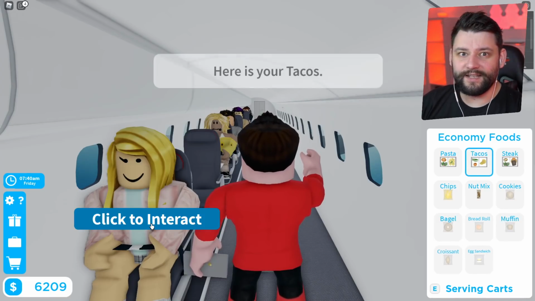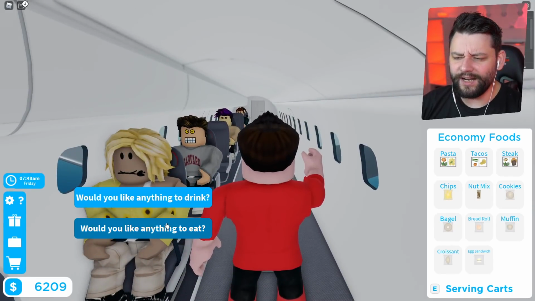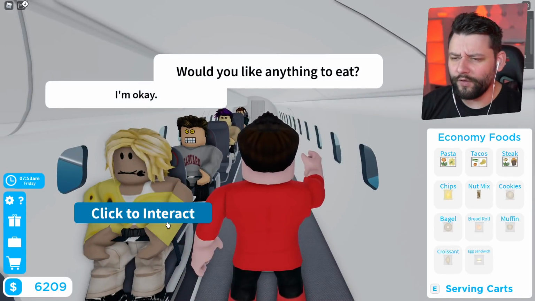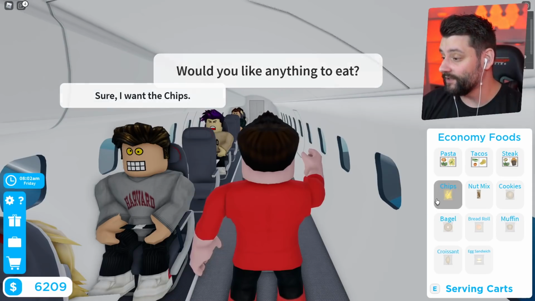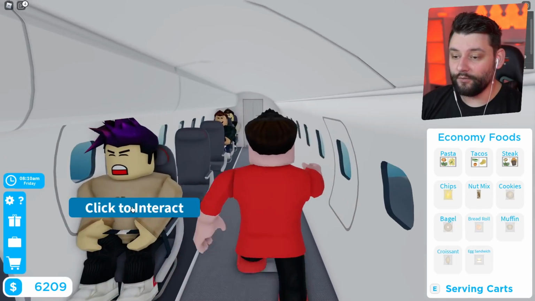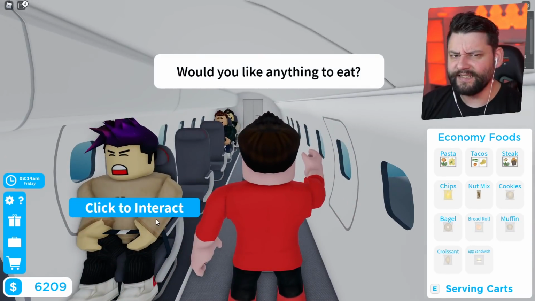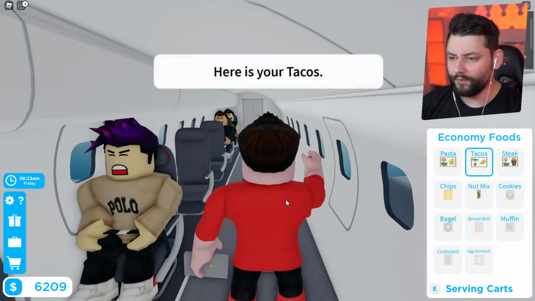Before, you would kind of see, okay, this person wants food, this person doesn't want food, and you can kind of gauge where you've got to go, who you've got to speak to. This one, you have to speak to every passenger to find out if they want anything or not. Now, which is very much like real life. It's very realistic, this. So far, only one person didn't want any food.